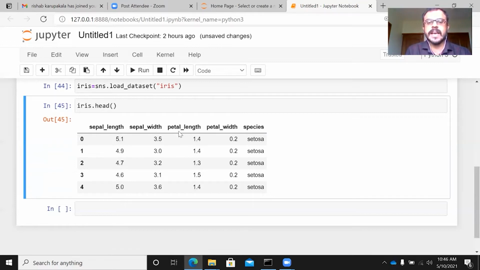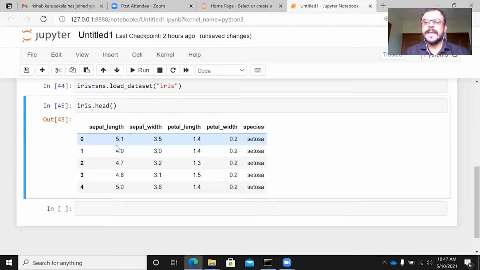The third column is petal length. The fourth column is petal width. And finally, I've got a categorical variable, which is species. So I've got 4 scale variables, namely sepal length, sepal width, petal length, petal width, and finally the 5th column, which is nothing but species.